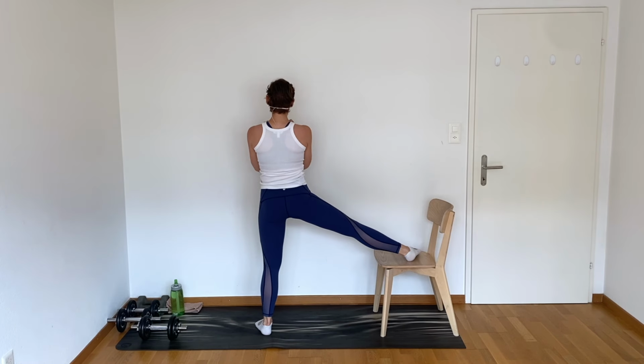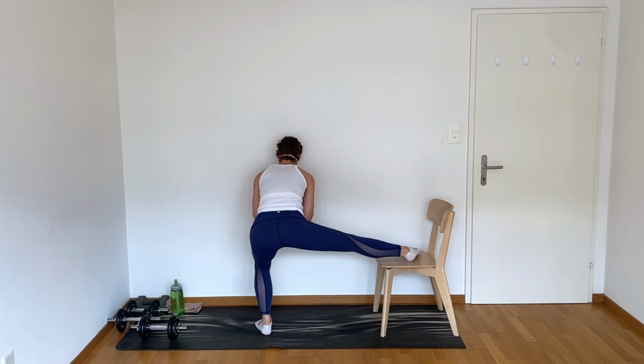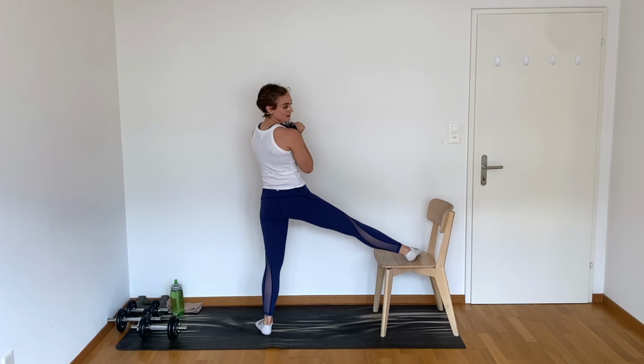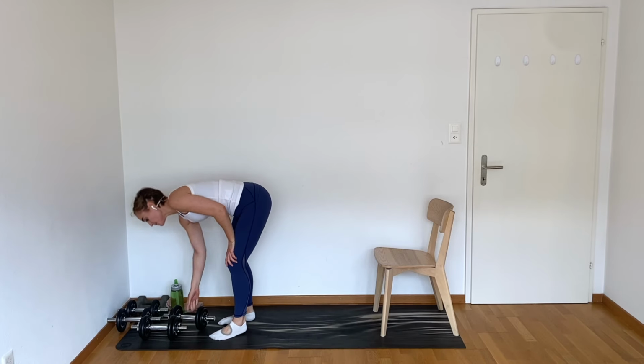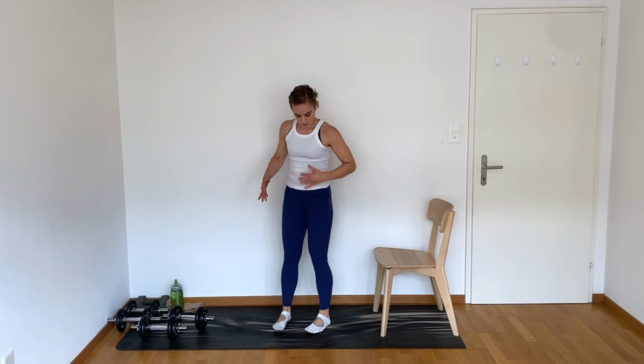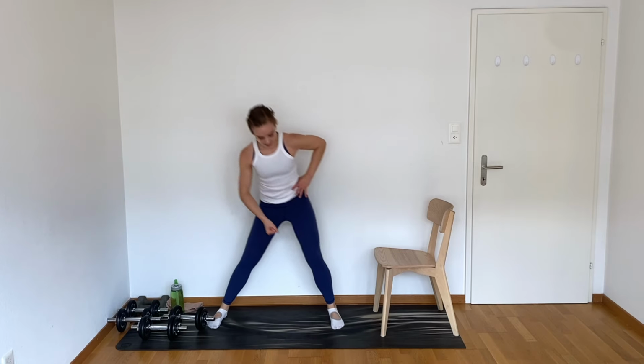You got less than 10 seconds. And then your final exercise of circuit 2. 4, 3, 2, and come up to stand. All right, now final exercise of circuit 2 is we're gonna go for a side lunge clean. So to continue to focus on that right leg, we're gonna step the right leg out, and then you're gonna pull the right knee in. I'm gonna hold the weight in my left hand, we go down, and then clean it up, all right?